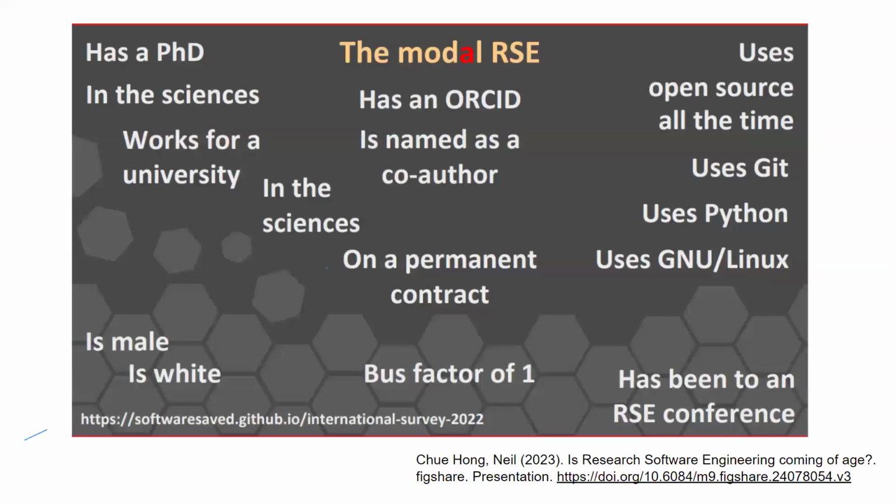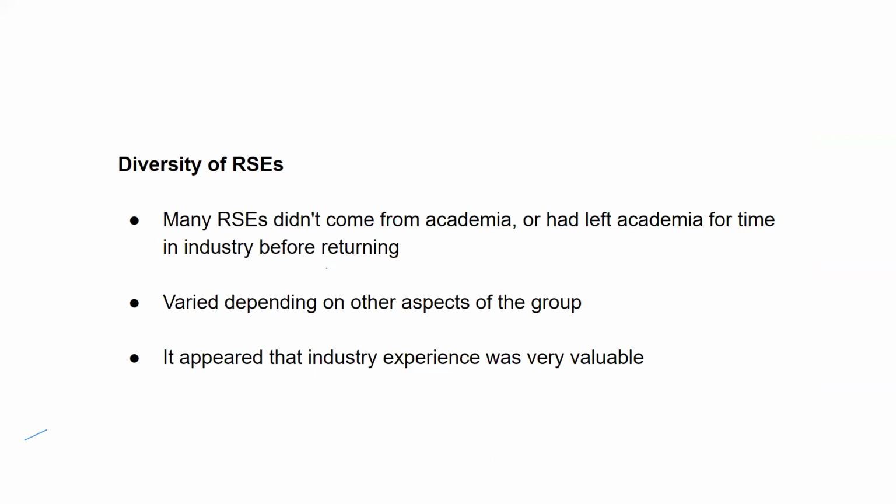I realize I'm already going over time, but Benjamin did let me know I could, so I'm going to take advantage of that. Another thing I learned from this trip was the diversity of RSE origins. I was expecting RSEs to have a certain number of characteristics. I was basically expecting people with a PhD who decided they liked software and started writing more software. But it seems that a lot of these stereotypical features aren't actually true in practice, because I met people in these RSE groups who didn't match many of these characteristics. A lot of people had either not come from academia at all or had left academia for a time in industry before returning and joining the RSE group.